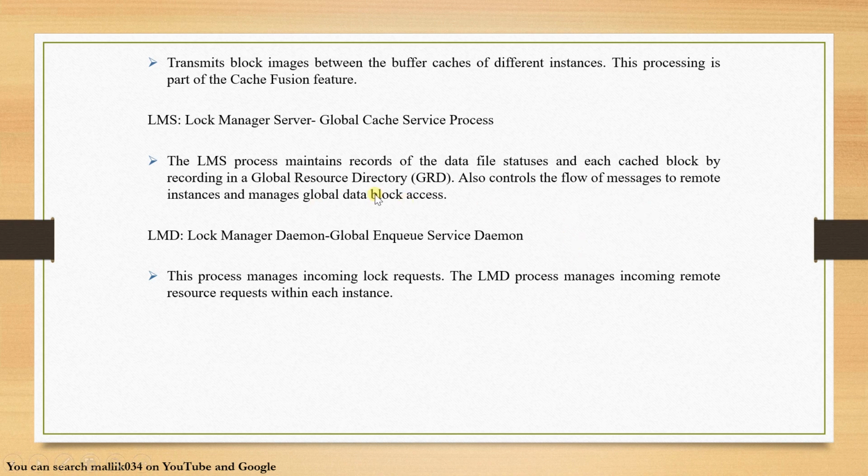So which service helps with this process? LMS, lock manager service, global cache service process. And what is the next process? LMD, lock manager daemon, global enqueue service daemon. What will this LMD do? This process manages incoming lock requests. The LMD process manages incoming remote resource requests within each instance.